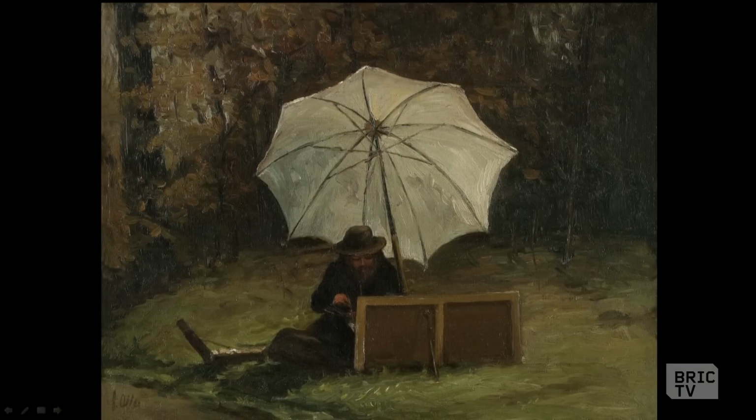Okay. Now we have another image as well. Who is this by? This is the man of the hour, Francisco Oller, painting his friend, the well-known impressionist and post-impressionist Paul Cezanne. So this little painting is very powerful because it's proof that this Puerto Rican artist was in the cutting-edge avant-garde circles in Paris at the time. He's painting his friend. They're both painting outdoors. And what he shows in this very small but beautiful painting is the tools of the trade, what you would bring with you when you're in suburban Paris painting the countryside.